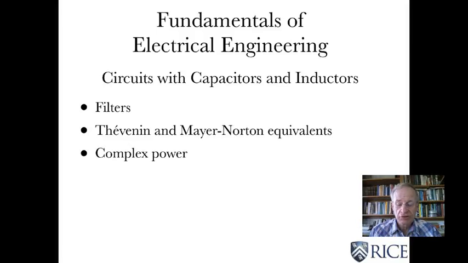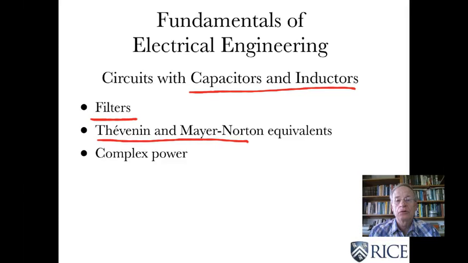In this video, we're going to continue our discussion of general circuits, circuits that contain resistors, capacitors, and inductors, and we're going to interpret the results we've obtained already. We're going to show that simple circuits function like what we call filters. We'll define those in just a second. We'll extend our ideas of the equivalent circuits to the case where we have impedances. That's very straightforward. And we'll also use impedances to talk about what's called complex power. It makes it very easy to do power calculations when you use complex power.